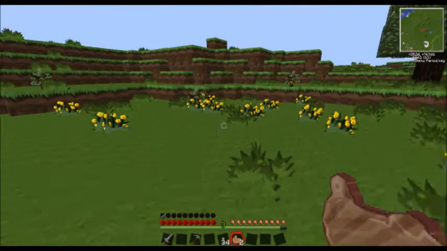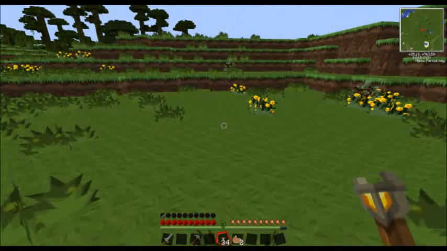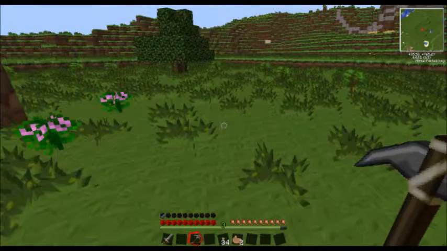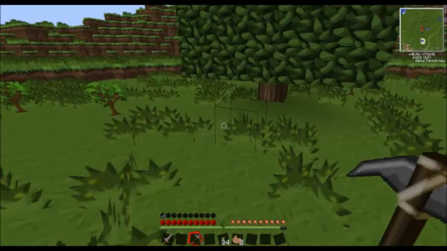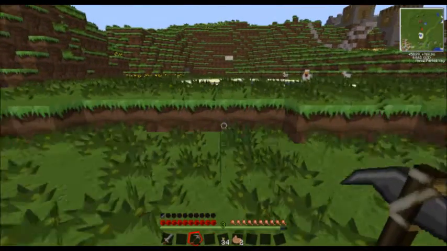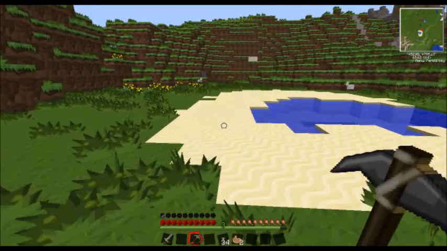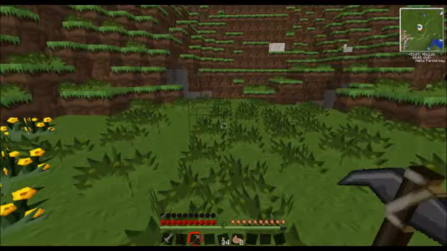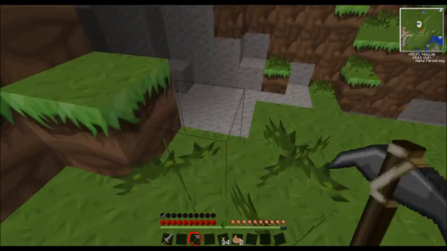So that's fun. Today, we're gonna go mining. We can officially go mining. I saw a few places around here that I could do that. Some good candidates. I think I saw a little cave entrance over here. Yeah, okay.